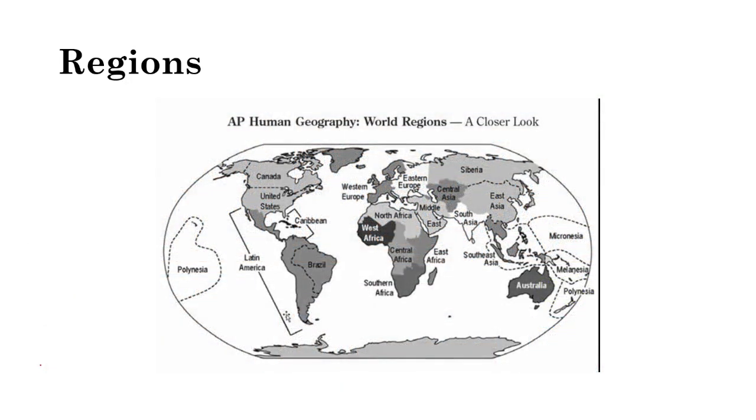All right, so College Board gives us, for AP Human Geography, a list of world regions. And you need to know this map. You need to know which countries are in which region. So you need to know that Brazil is in Latin America, but Brazil is also big. You need to know where Australia is. You need to know that Central Africa is in the central area of Africa. And you hearing me say this probably makes it sound like common sense.